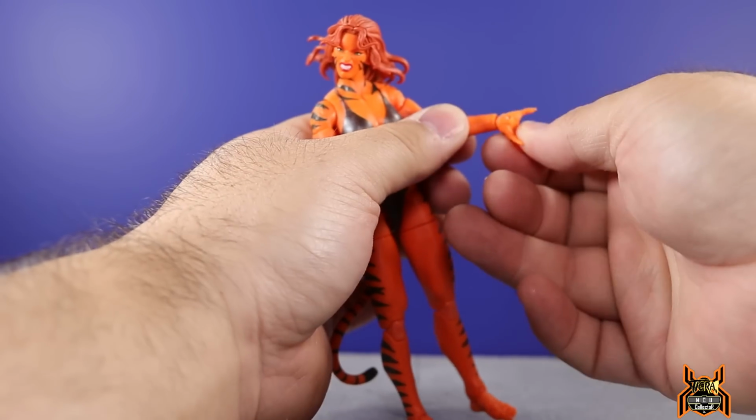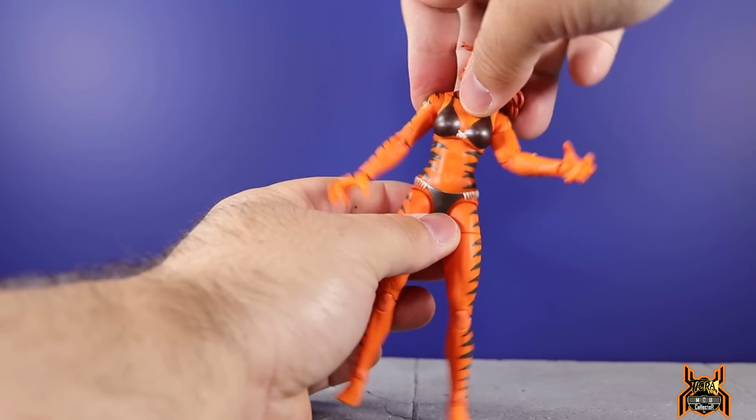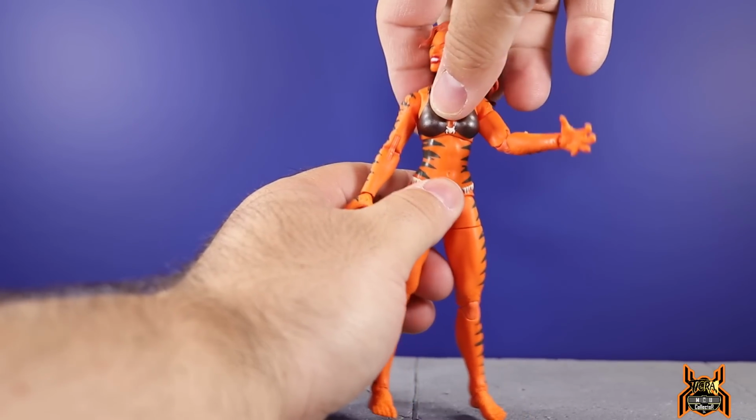Swivel at the wrist and a hinge. The diaphragm joint, so she can pivot to her left that much. She can pivot to her right that much. She can go back that much, but you'll start to see a gap in the plastic there.